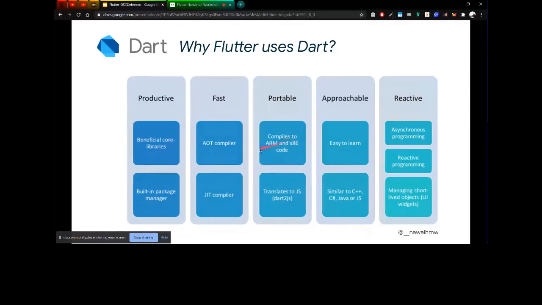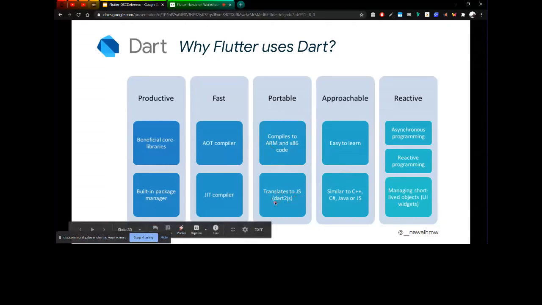What else? It's portable, it compiles to ARM and x86 code. Because Dart is compiled to the ARM binary code, it gets to run fast on all platforms. And we said that it translates to JavaScript.